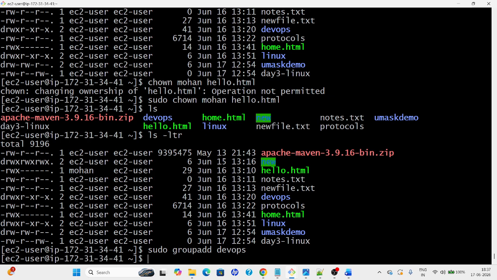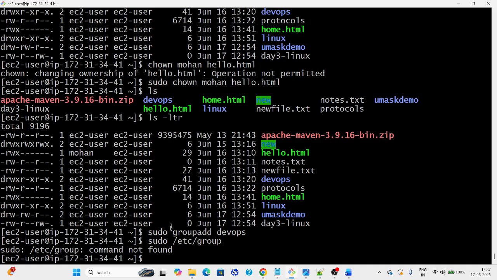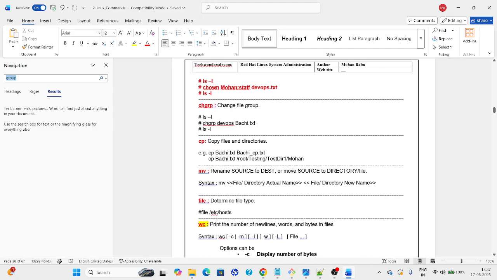And if you want to see the list of groups, then you can use sudo with /etc/group. Okay, it is not listing.